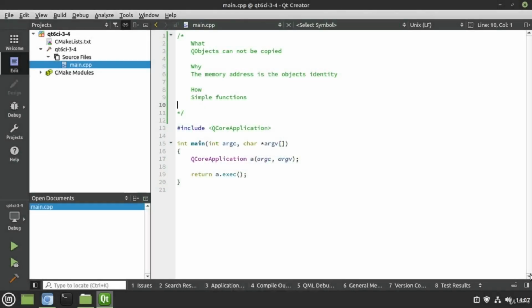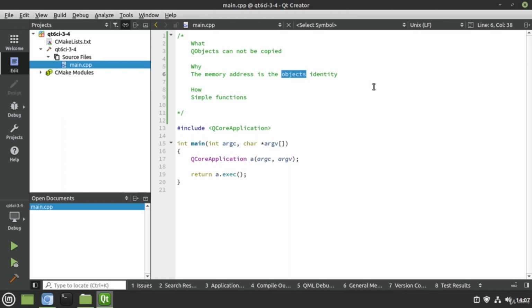All right, the last fundamental concept I want to drive home here in QObject land is they cannot be copied. That's right, simply can't do it. The memory address is the object's identity. That's the reason why. And it's very simple, very fundamental when you break it down in terms of signals and slots. Think about it. You have an object, you've got some signals and slots, and then you make a copy of that object, and something emits a signal that you're connected to. Which object triggers the slot?